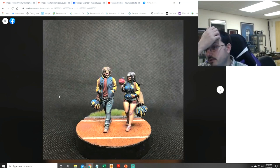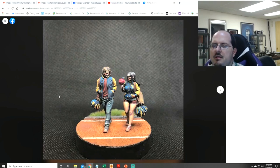Now the actual painting, I think, looks great. The denim looks fantastic. The color choices between them is great, very much looking like the sort of high school setting. I like the hair. The skin on some of her legs could be pushed around a little bit. We could have a little bit more, again, pink or magenta tone, especially down around her ankles or up around the top back of her thighs. But on the whole, I think this is a really, really solid piece.